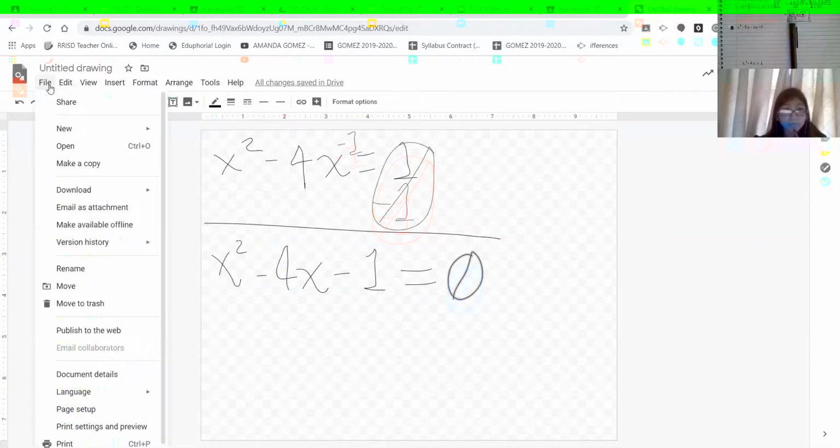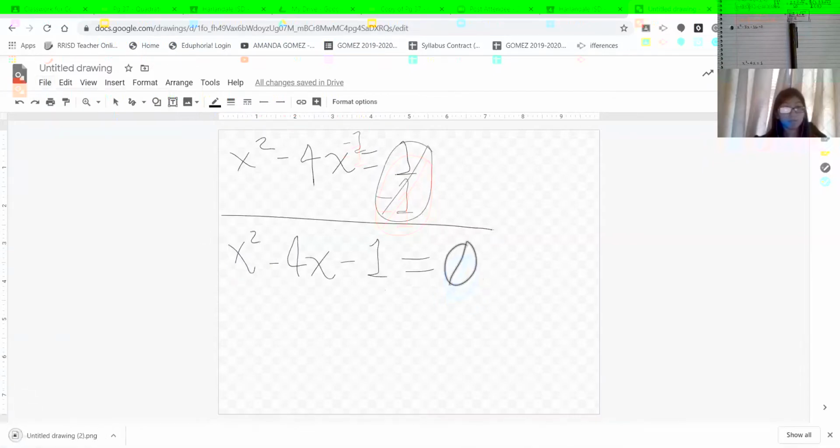Now the reason I want to show you how to do this on here, obviously you have your paper printed out, you could have just written it on the paper, is because if I go to File and Download and save it as a PNG, I know a lot of you guys are used to GIF images that move, and it can also have a transparent background, but apparently so does PNG. So I'm going to save it as PNG, and you see how it pops up down here as an untitled drawing? So if I come back over to my slide, there we go.